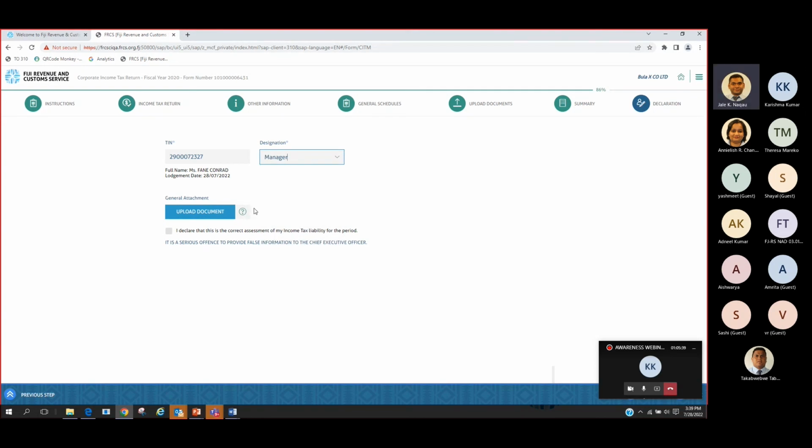So general attachment, important thing here is if you have evidence, something that you see will help you looking forward in terms of completing the form, then you have to upload it. If it's not yet been uploaded in the add-back or also in the concession deductions, then you can upload it. And you declare, please, these two sentences, it's absolutely critical for you to ensure, to the best of your ability and the records that you have, that it is the correct assessment of your income tax liability for the period. And this one I will not mention, you can see it clearly. It's there, even from before, it's still there now, it will be there into the future. Because this is self-assessment, whatever you put in will go into the system and get your filing notification. So I click on the tick box, then you submit the application.